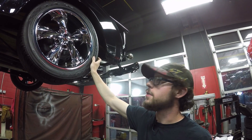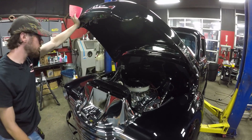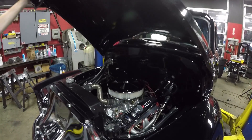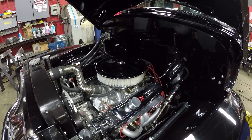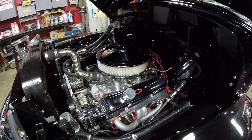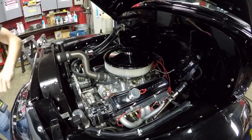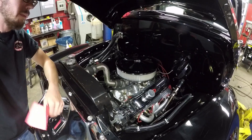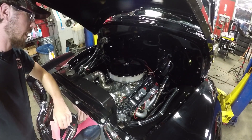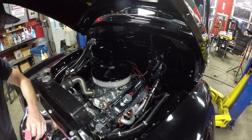For an engine we do have a small block Chevrolet — it is a 350. The block is actually a crate motor; it is 1986 and up by the casting number. More than likely this is a one-piece rear main seal, which means you get the added benefit of lower possibility of a rear main seal leak, which is always a pain. So it's a good thing that it has the more modern style seal, which of course prevents that from happening.